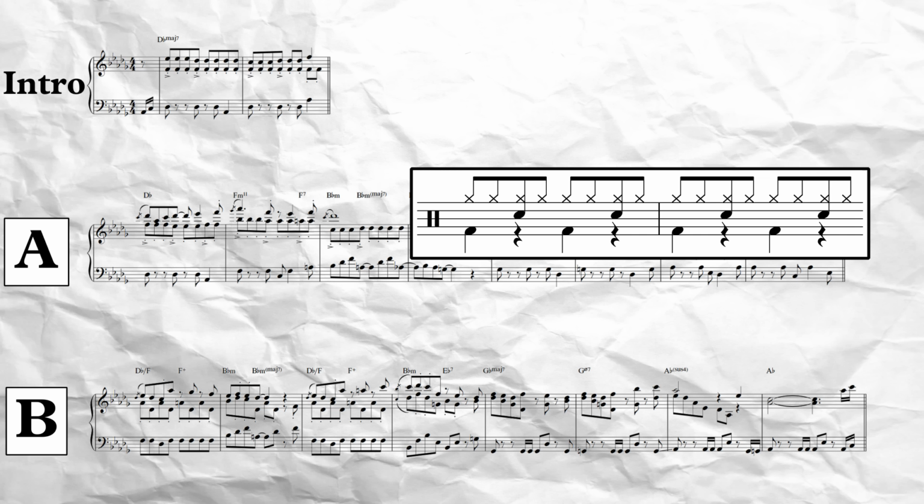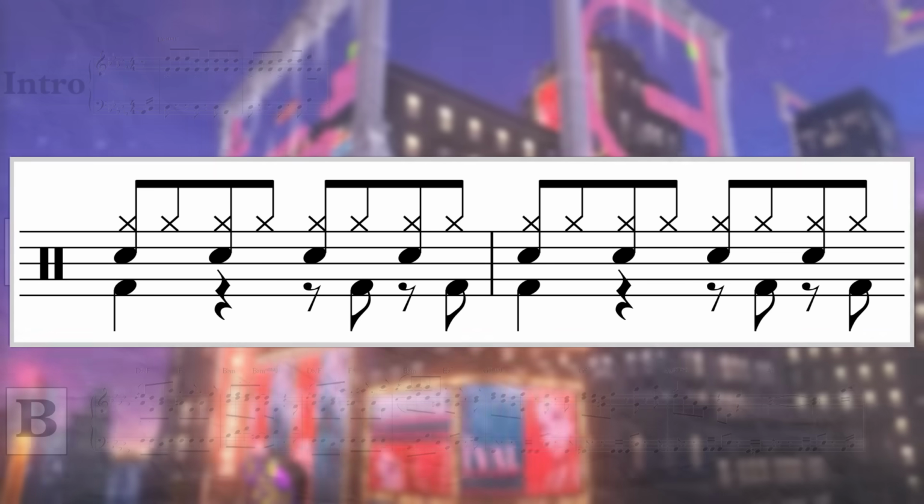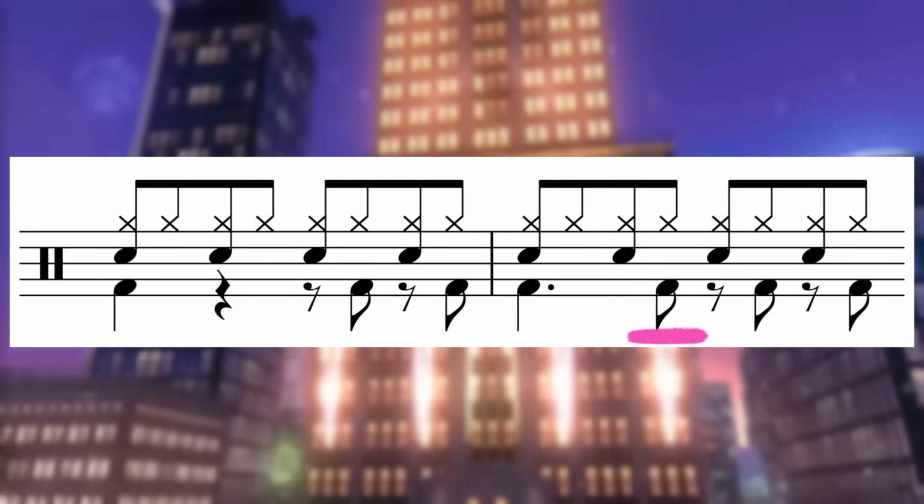Azalea Town has just 2 sections, A and B, each 8 bars long. We have our A section groove already, and for the B section I'm hearing that basic Motown beat I mentioned earlier. I'll stretch it out into a 2-bar groove by adding one more kick hit on the and of 2 in the 2nd bar.